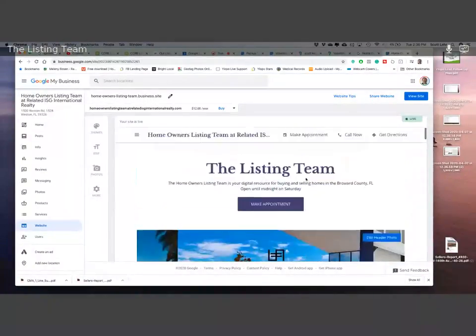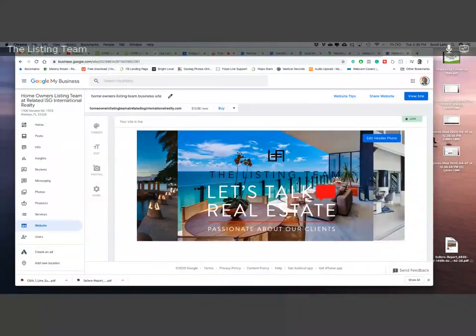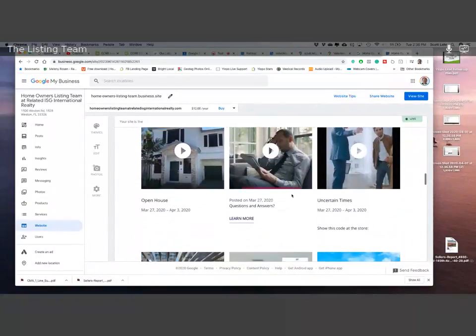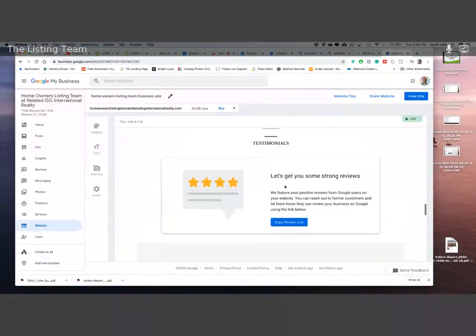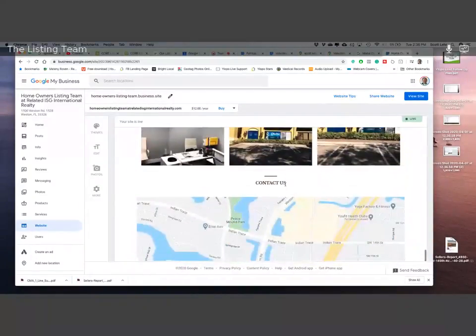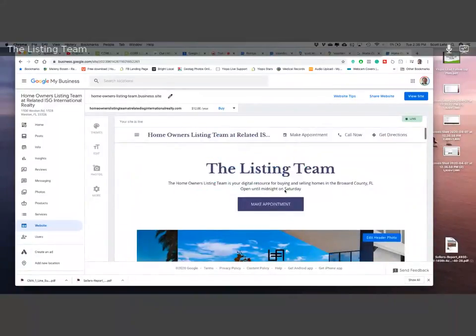So you've just got to make sure that this is what you want it to stay right here. You can change this. The cover is this. This is the cover I was talking to you about. This all pulls in from the content, the posts, the products, the testimonials, the reviews automatically. So that'll populate automatically. But now this is on Google and it's searchable.